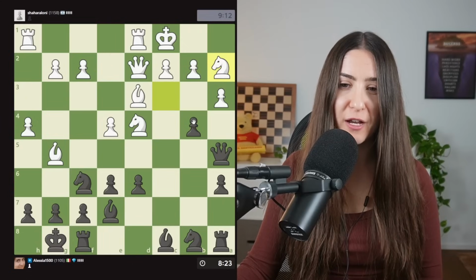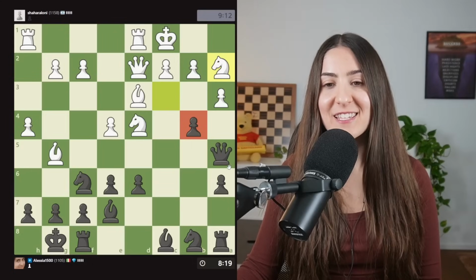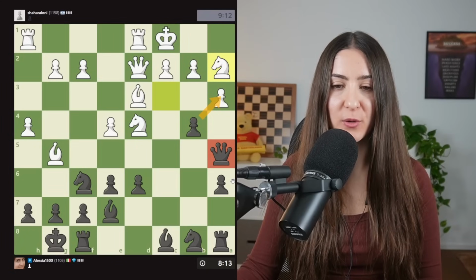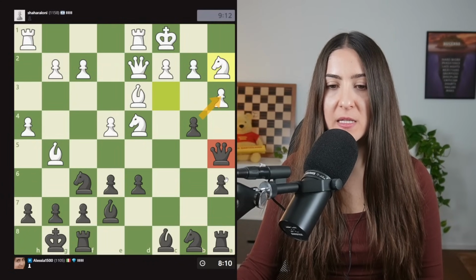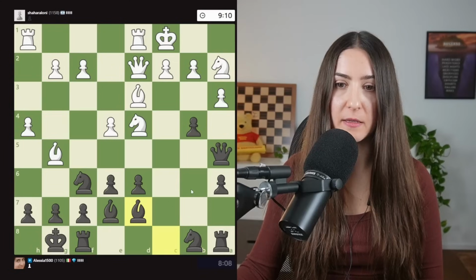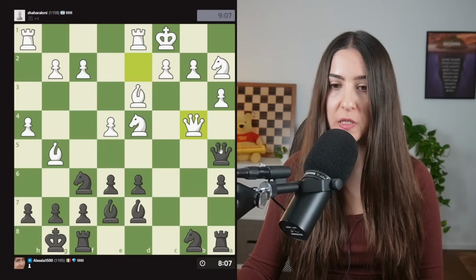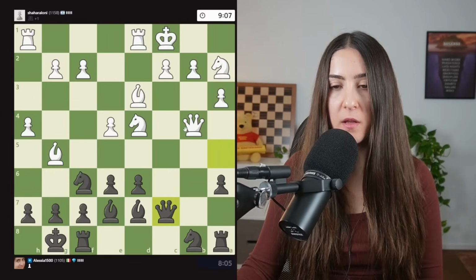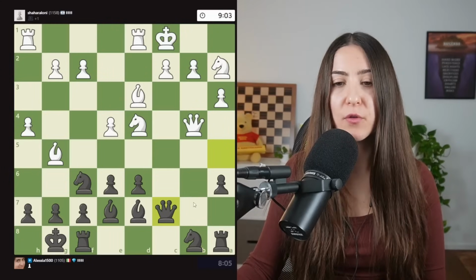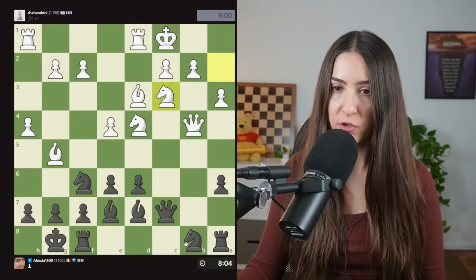Okay, I like this move. Actually, I'm going to lose a pawn now, but I don't mind as much because I can't take since my queen is pinned by their queen. So I don't mind as much because I'm happy to open up files on the king. The only thing I don't have to do now is to trade off the queens. So I will go back with my queen and say, okay, my pawn is sacrificed, but now I can use the C and the B file to start a counterattack.